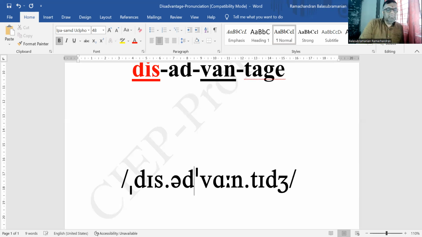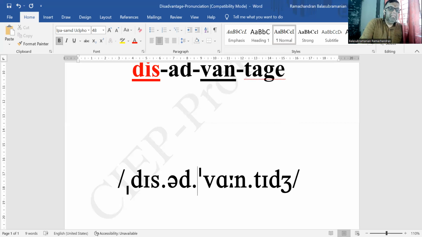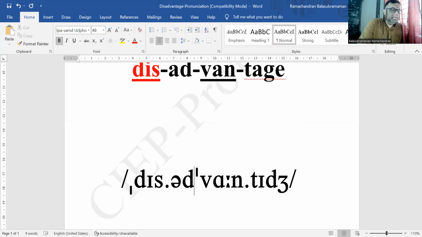This is wrong. Okay. So if you have seen any errors like this in my previous videos, you're free to share them with me, so that I can make improvements and avoid such errors in the future. So the moment you see this, automatically there will not be any syllable boundary before that. That is signified by this dot or this period.